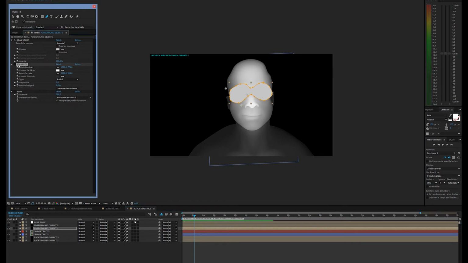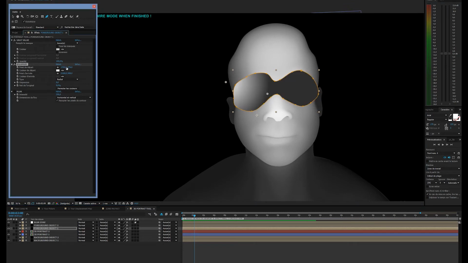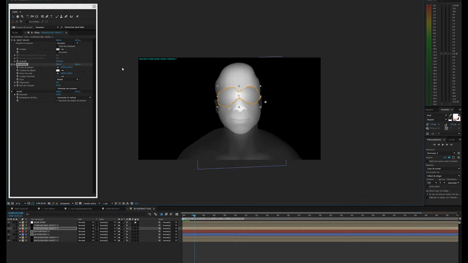You could say also that you can volumize the mask. How does this work? You just give 2 points and 2 colors, the gray value and the white value here. It's just going to put some volume, let's say like this maybe. You can change the 2 colors here, and you can also blur it if you need. Of course, we don't need it for glasses, but you can blur it.